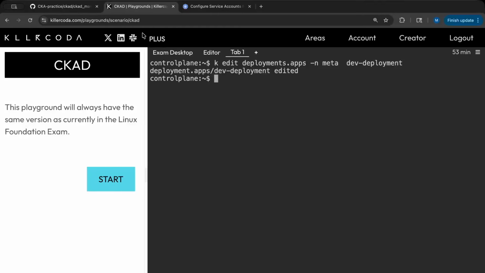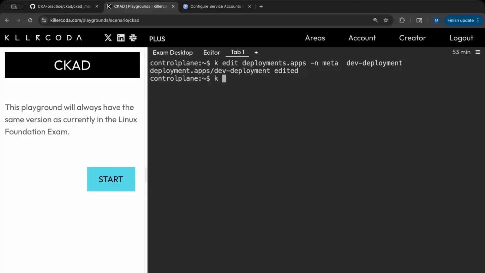Now everything worked. So let us try and see if we can verify that we can get deployment in the meta namespace. So you don't have to waste your time to do this in the exams, but for sanity's sake, you can just check it out.